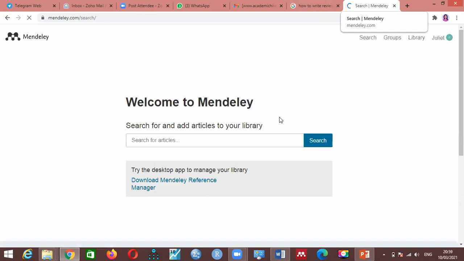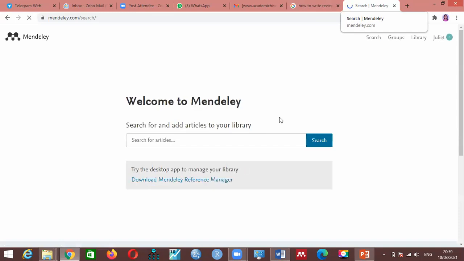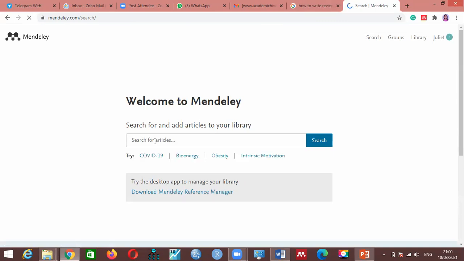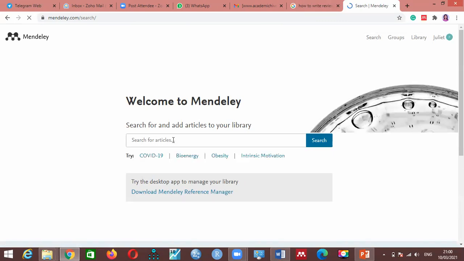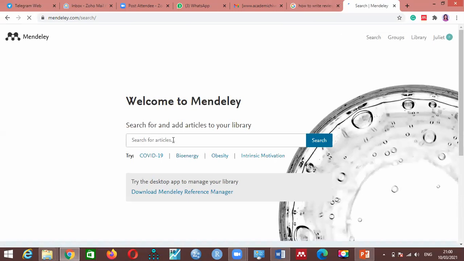Great. So this is the web reference manager. This is the web. You can search for literature here. You can search for anything. Let's say I'm working on a cancer-related study and it has something to do with chemotherapy. Yeah, I'm not from the sciences, so I may be saying some gibberish.